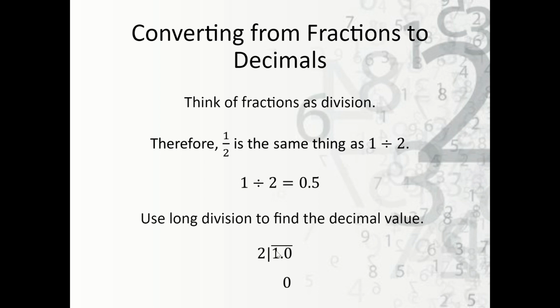So we could say 1 divided by 2. I put this as 1.0 because I know that 2 can't go into 1, so I know I'm going to have to include a decimal point here. So now I take this and say, how many times does 2 go into 10? Well, it goes into it 5 times. So this is 0.5. So 2 times 5 is 10. 10 minus 10 is 0, so there's no remainder, so it's just 0.5. So I can use long division, or I can use a calculator to help me as well.